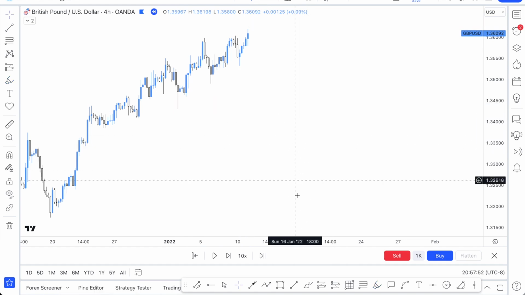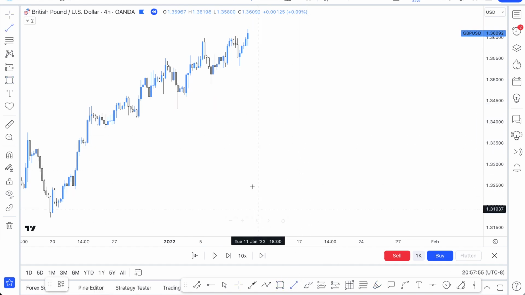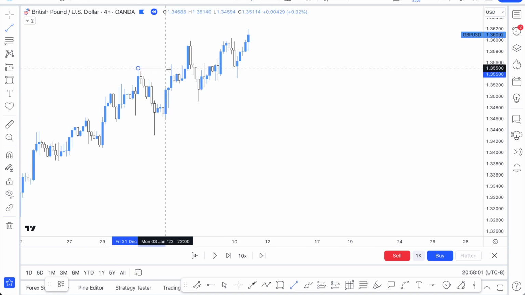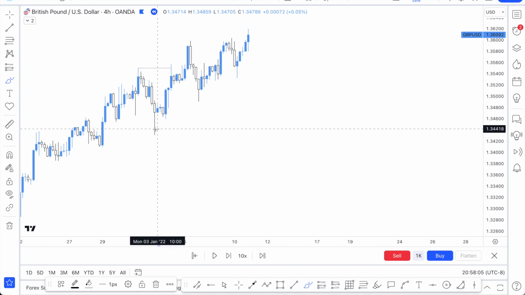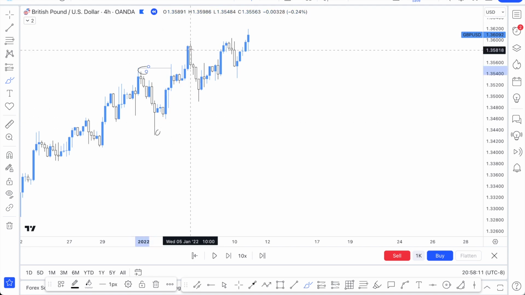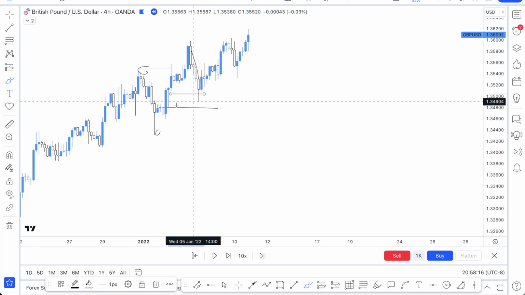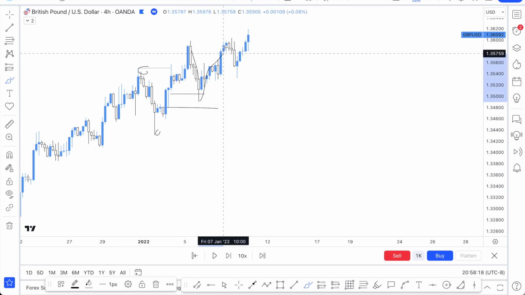Okay, so again, the way you mark out the market structure is based on the low that broke the current high, just like this, right? So now we know that this low here was the one responsible for this break of structure. So this is that low, right? Once price breaks this low, we're looking for price to come back to where? Back to the same low, just in here, right? Back to mitigate to continue bullish, right?